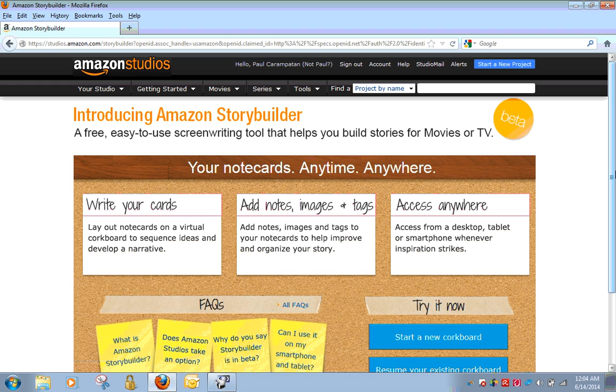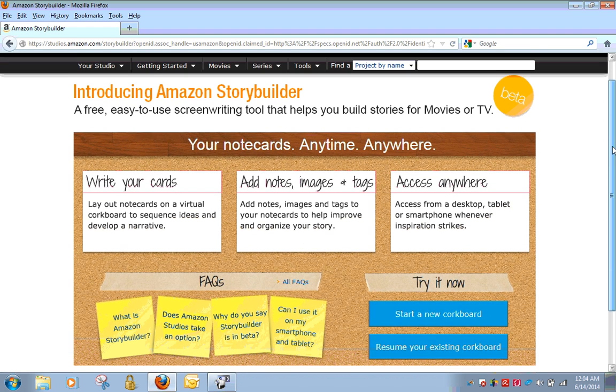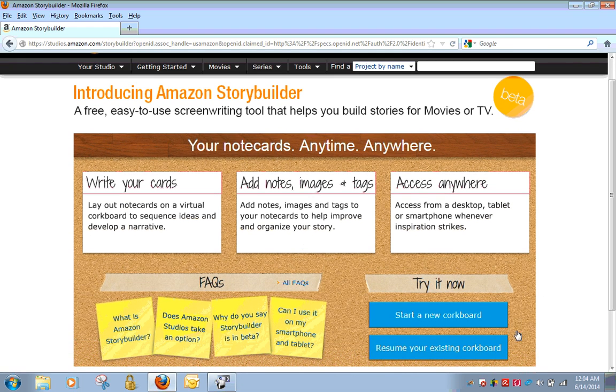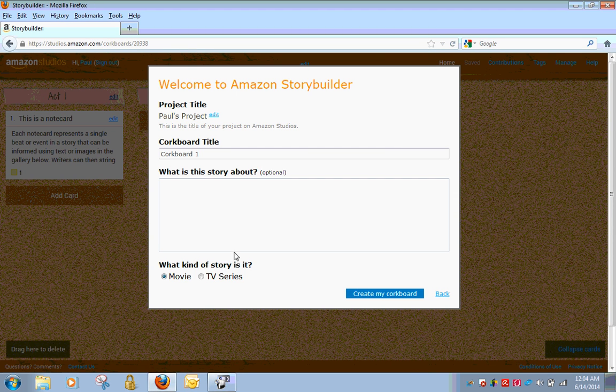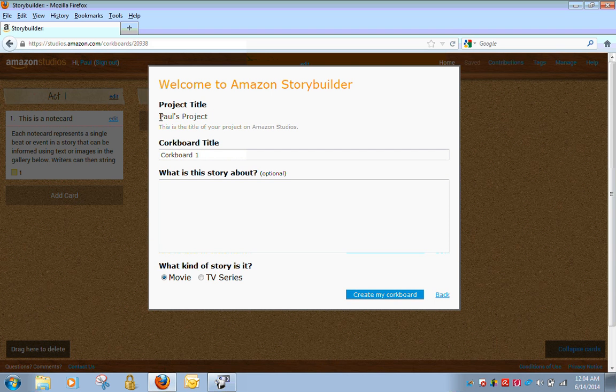And this is what we have right here. If you want to start, what we'd like to do is go ahead and start with our new corkboard. That means that we're going to make our new storyline. So when I click there, you have the ability to create your own project. In here, I could edit this as a Paul project or whatever it is that I want.